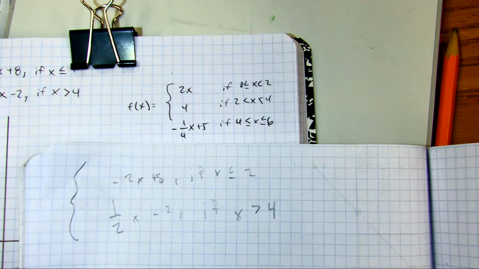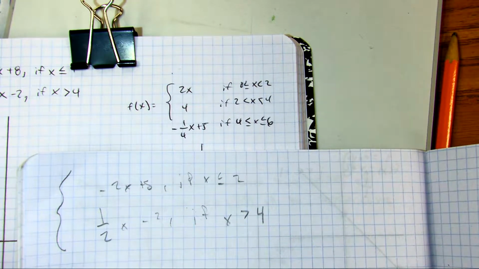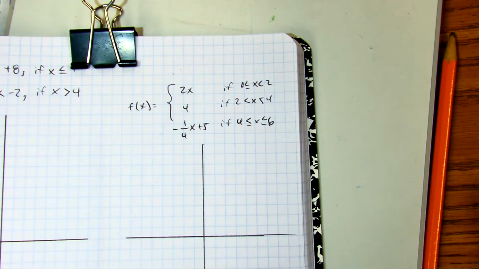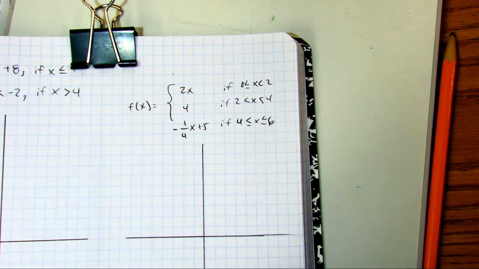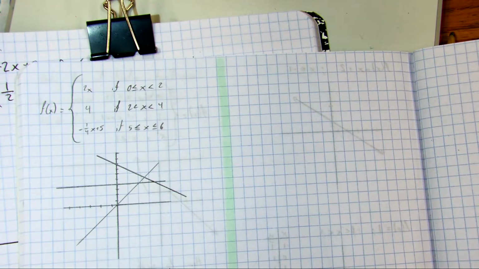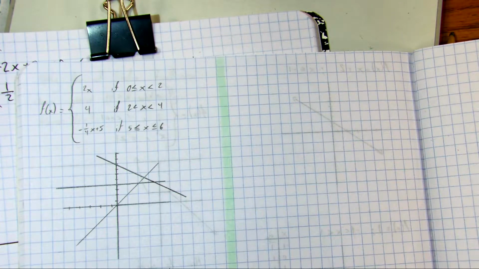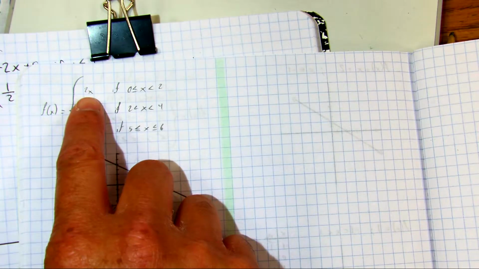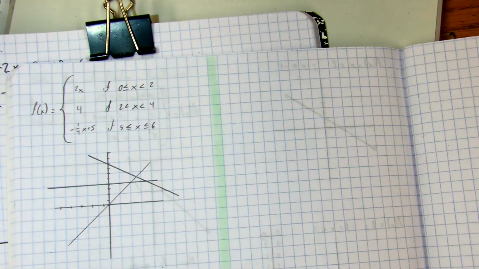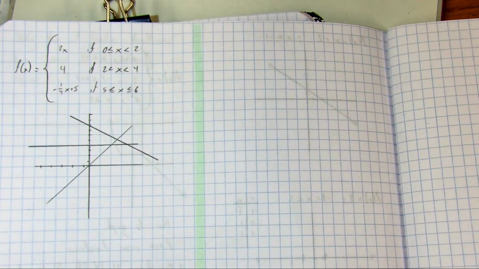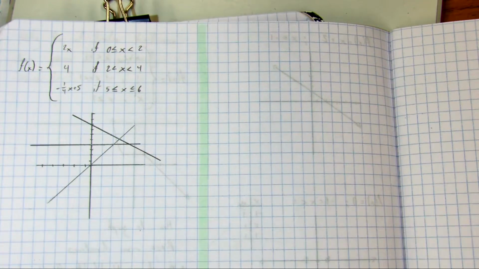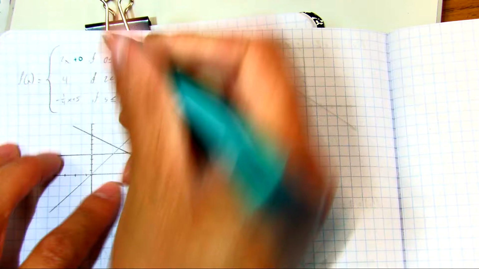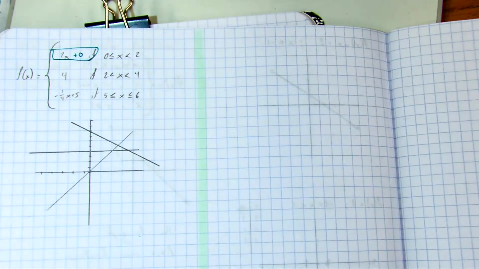Good. We're writing down the equation. Kind of. Let's take a look at this one. Okay. Now, it took me some time to think about it. The first one is 2x plus 0. Class, what is the plus 0 that I'm implying? The y-intercept. So that's how I knew it was this graph here.